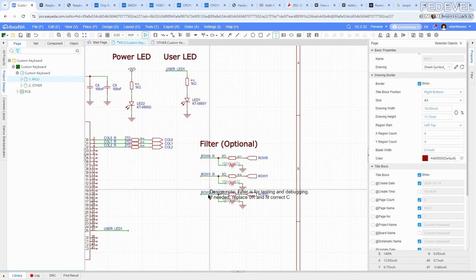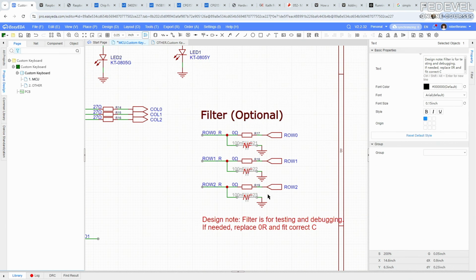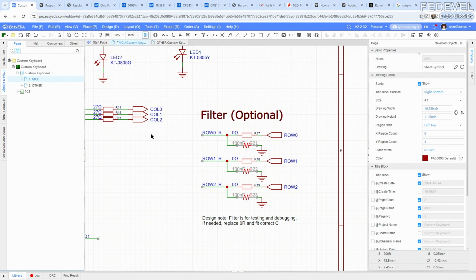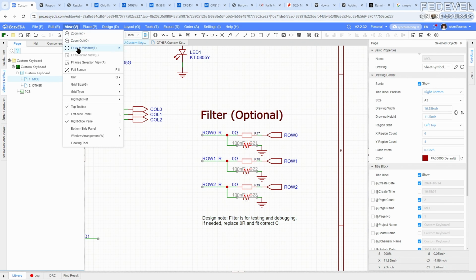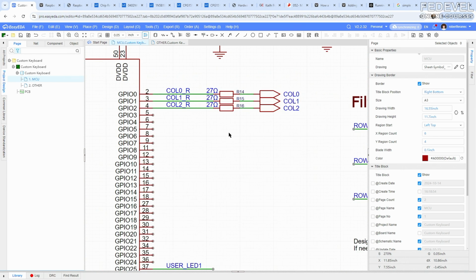Or you can use some default values and you will see how it will help. I'm going to make it a little bit smaller. Perfect. Save it. Now we are going to connect everything to microcontroller.